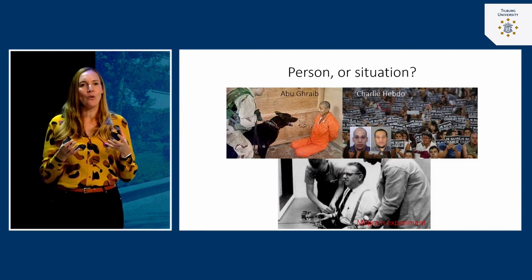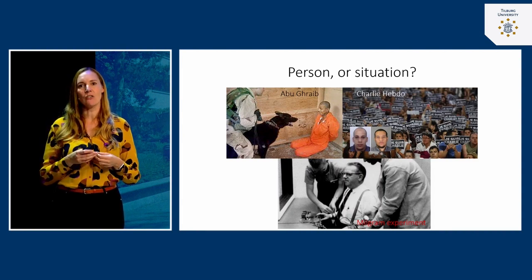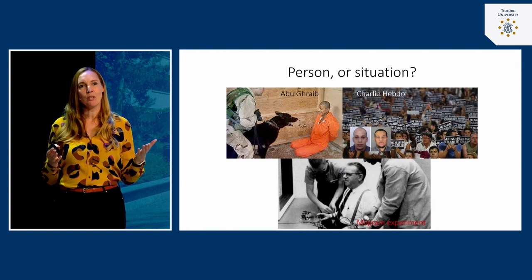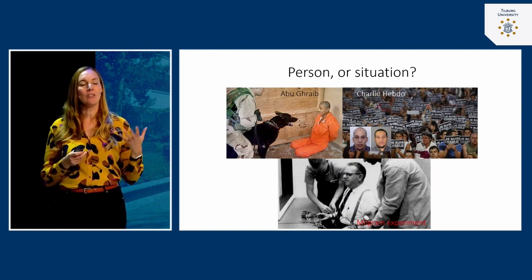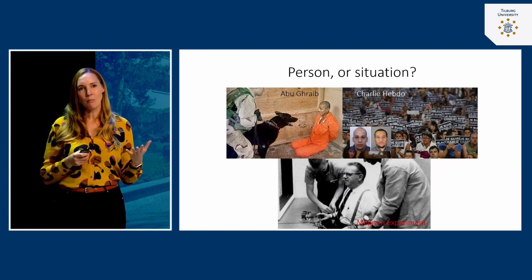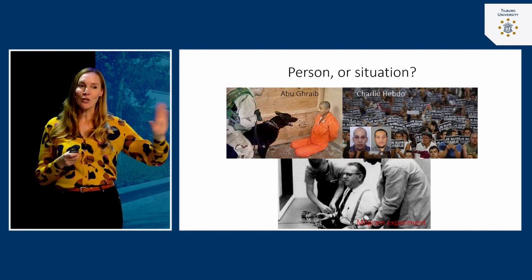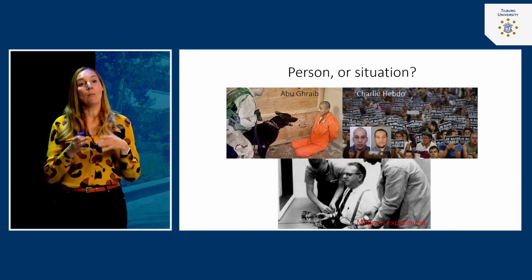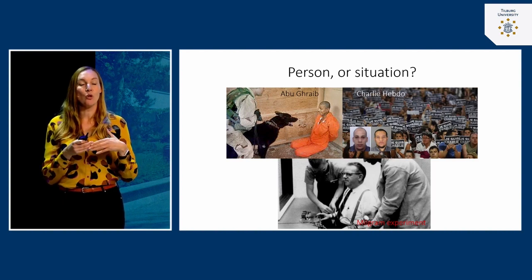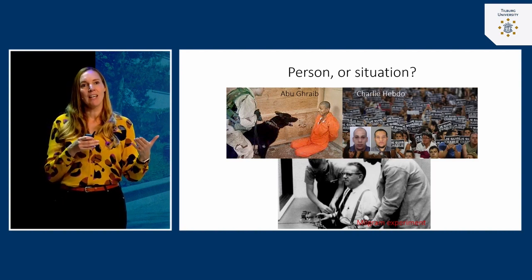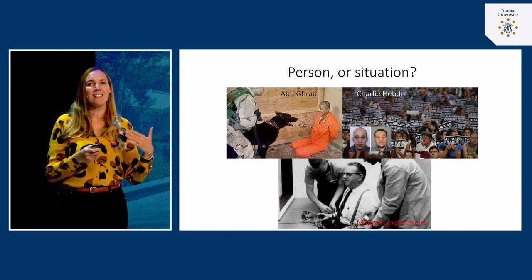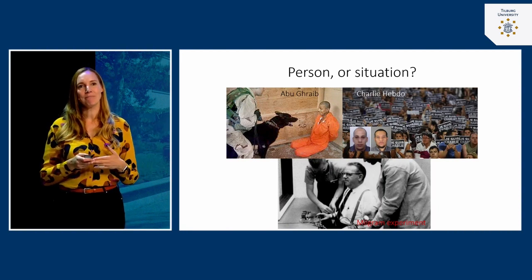This core question of understanding human behavior in situations that trigger extreme behavior has been very appealing to social psychologists. There are famous experiments addressing this, such as the Milgram experiment, which you're probably already familiar with. We'll discuss it at length later in this course — it's a prime example of an experiment in which people showed really extreme behavior, raising the question of what is the power of a situation.